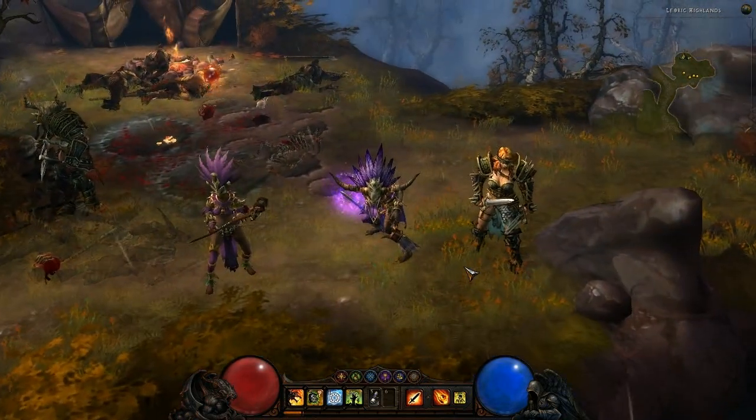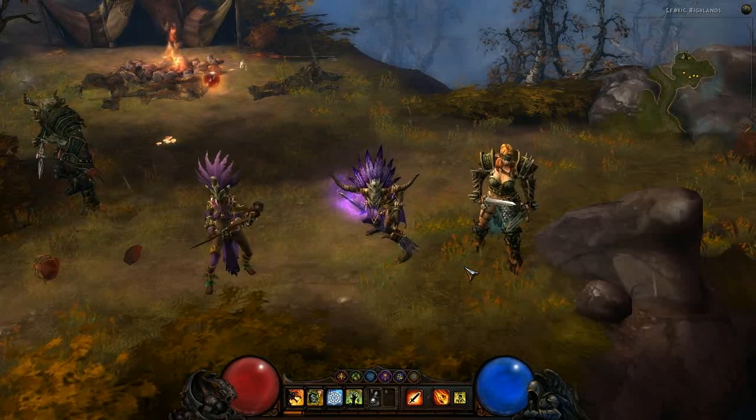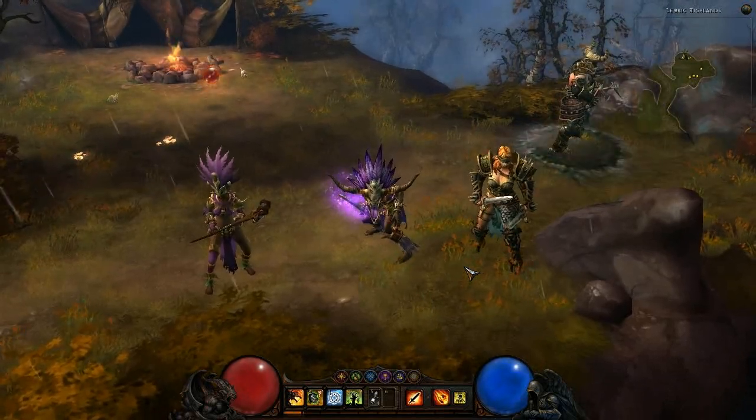Joining us are the female versions of the Barbarian and Witch Doctor. Now this is starting to look like a party. You'll be able to form groups like this quickly and easily over Battle.net.